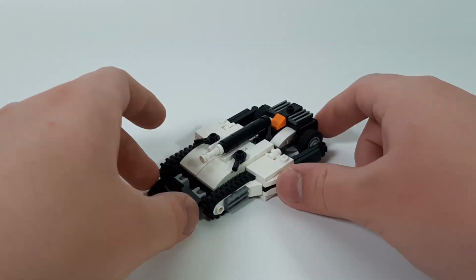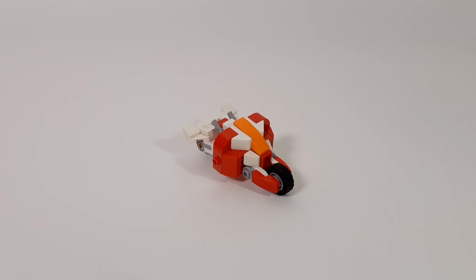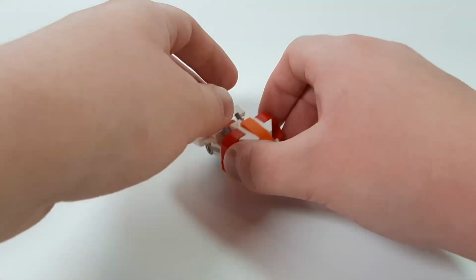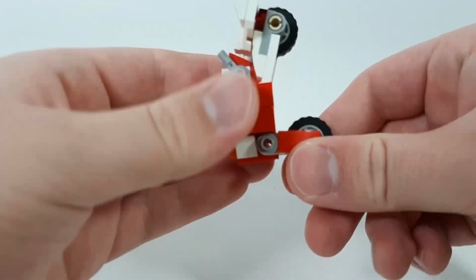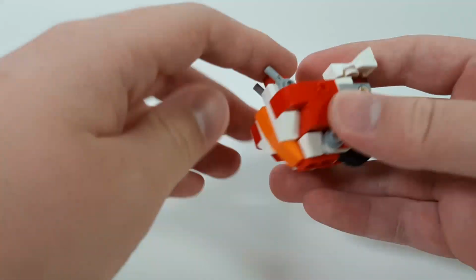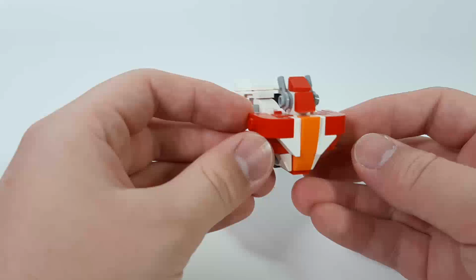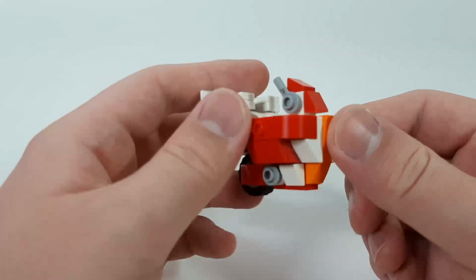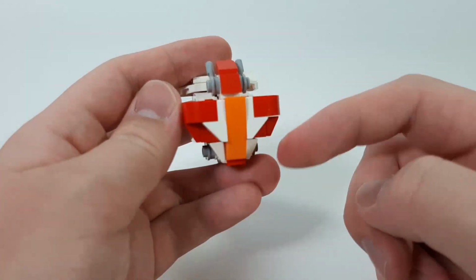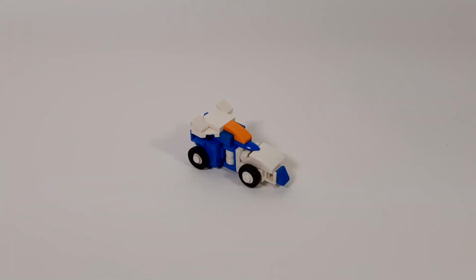So now we can move on to transformation. We will begin the transformation with Gigacycle. Now, the first thing you want to do is bring both the wheels back, and then you rotate the head, and there you go, that's it. He is a very simple component, and as you can see, he is the upper body. He's the chest. Now on to Giga Roller.